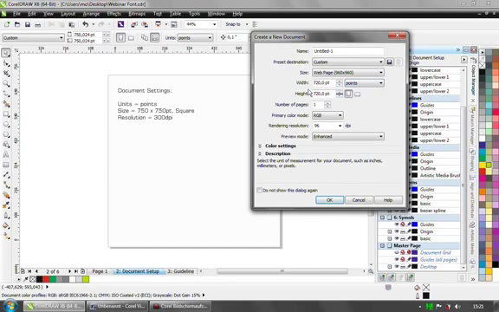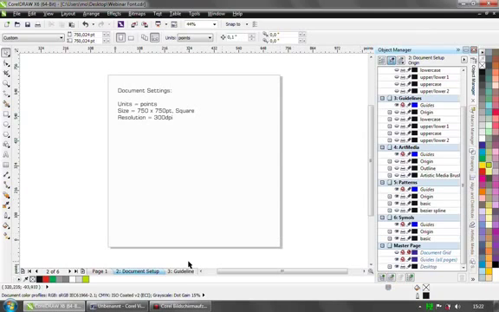We will change that to points, and the width should be changed to 750 points in square, and that's pretty much all. The primary color mode and the rendering resolution don't need to be changed, so we can let these settings be like they are. When we hit OK, we have a new document.